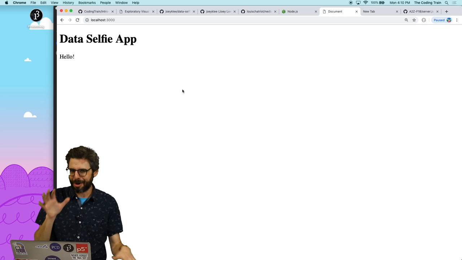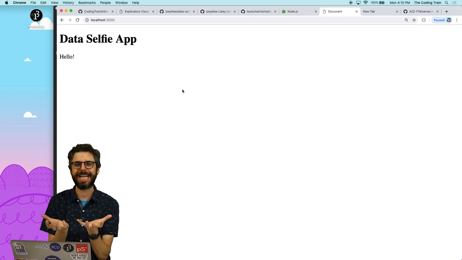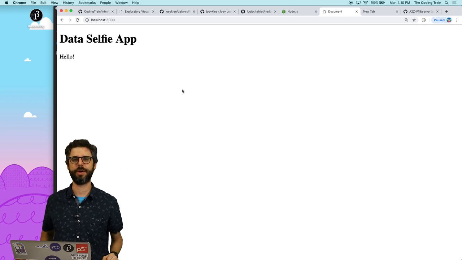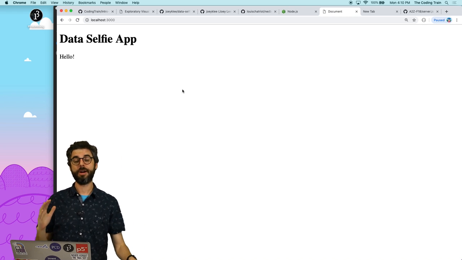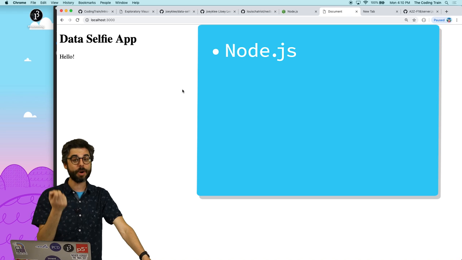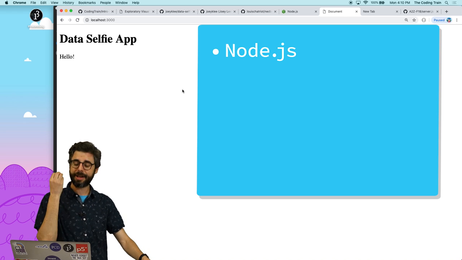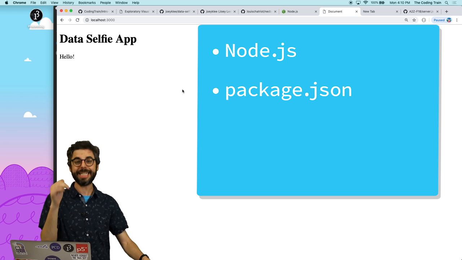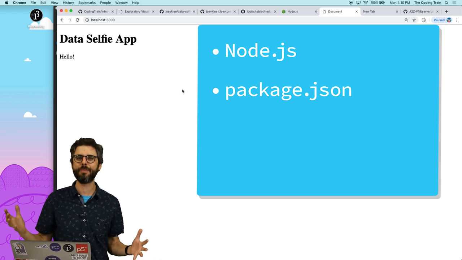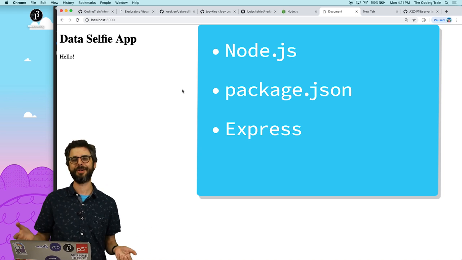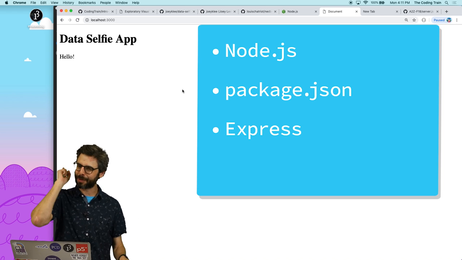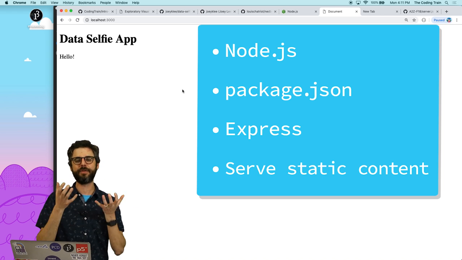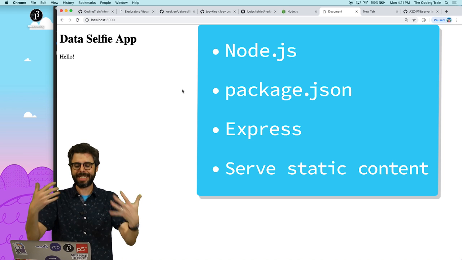Now, I haven't gotten that far. It might not seem like we've gotten far, but I'm really just setting up the foundation. I'm building the foundation for the house, this project that I'm going to build. What have I done so far? I've installed Node. I've set up a project with npm init, configuring a package.json file. I've written a little bit of code inside an index.js file using the Node module Express to create a web server. And that web server has only one job. It's to serve up any files that are in the public folder. And the only file I have there right now is index.html.